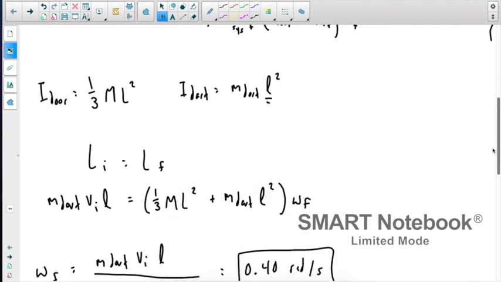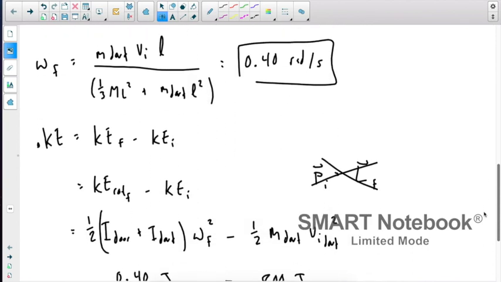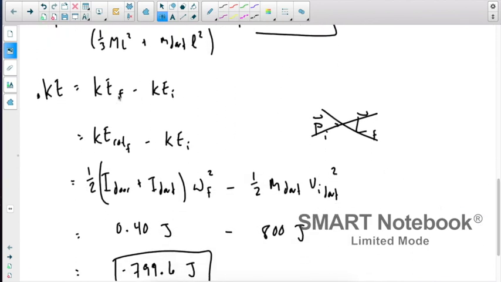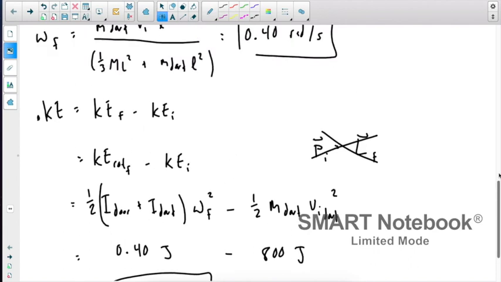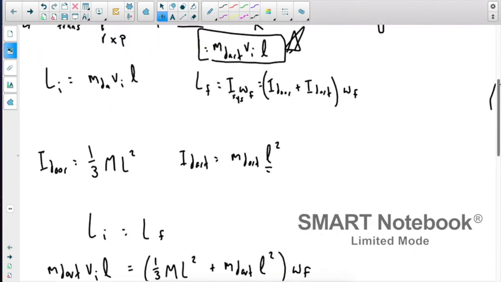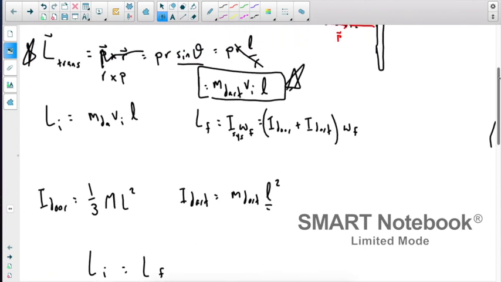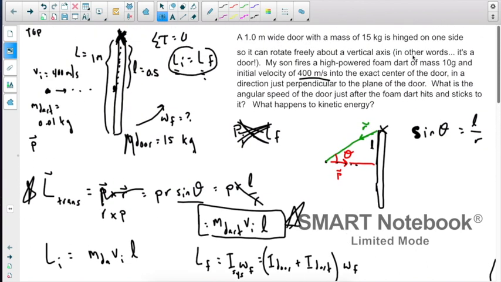Okay, so conservation of angular momentum. And then unlike momentum, kinetic energy is kinetic energy. So we can combine rotational and translational kinetic energies into one term because energy is energy. All right, and this was an inelastic collision where the two things become one object, just like last time. So hopefully you guys understand that.